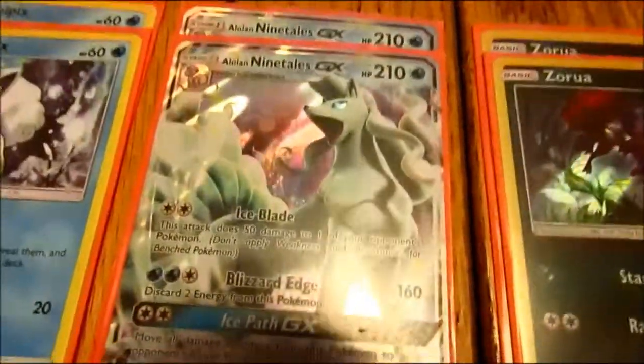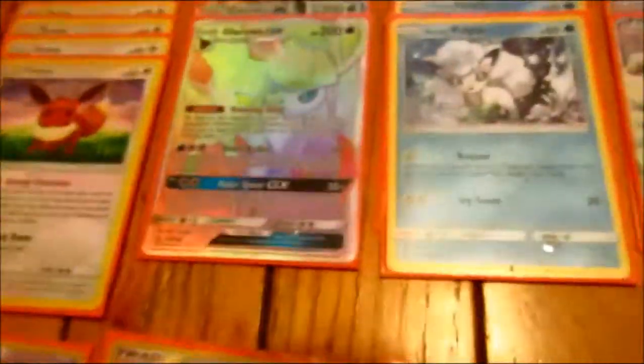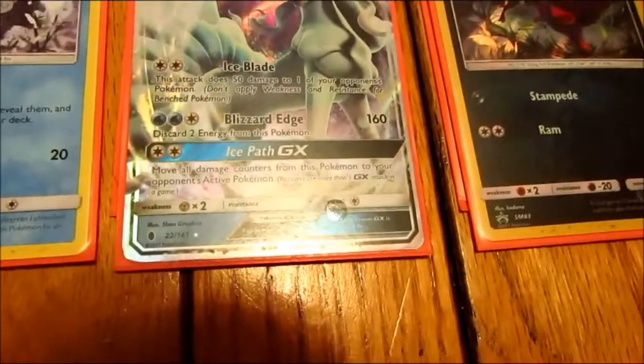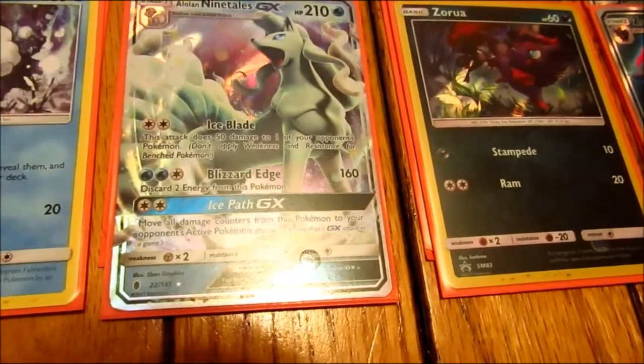For a double colorless, we have the Ice Blade attack. You can snipe for 50. That kind of sets up well for Polar Spear GX on the Glaceon. You can kind of get some big knockouts there. Also sets up for Blizzard Edge doing 160 to definitely get knockouts on some of the bigger Pokemon in the format.